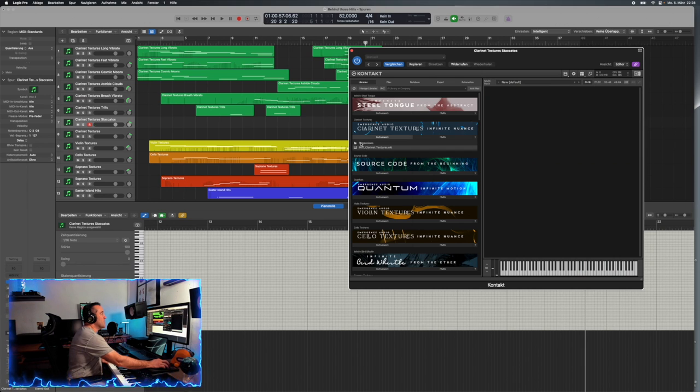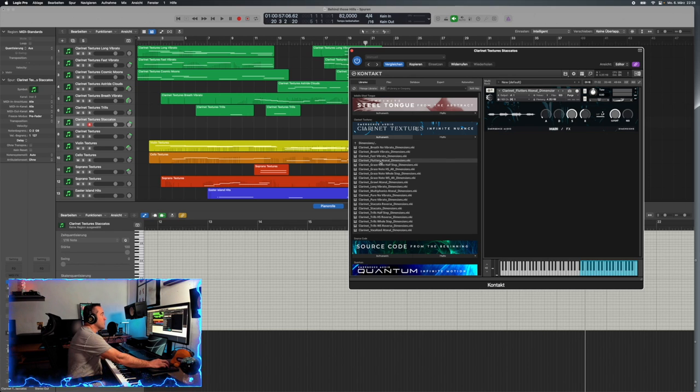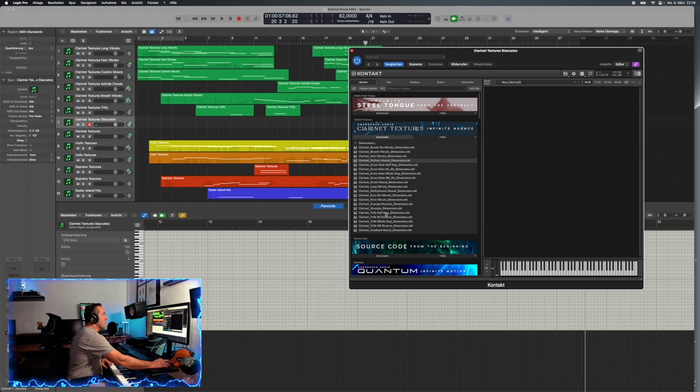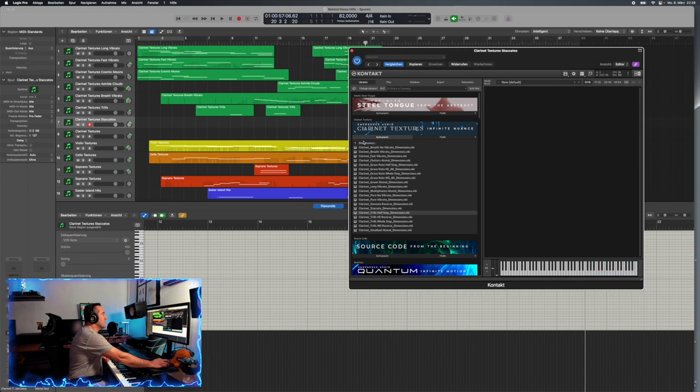Then yes, apart from this, you do have the dimensions. In the dimensions, you get the single articulations, if you want, the flatter atonal. This one is pretty useful. Then, as I already said, you do get the trills in the half step. You do get the trills in the reverse or then in the whole step. Even here, the FX page and the main page, and those are the dimensions.